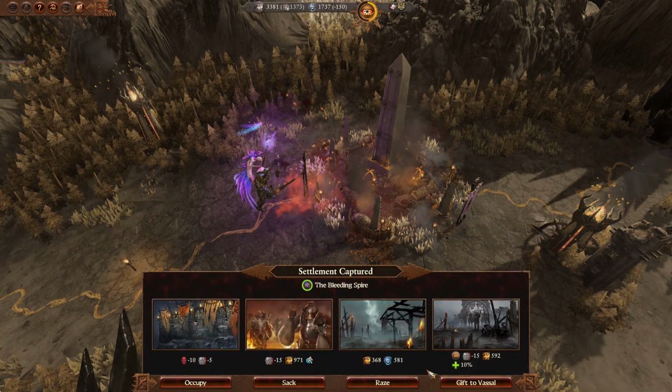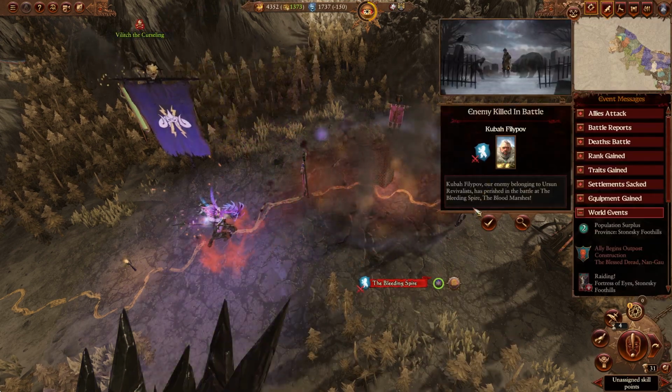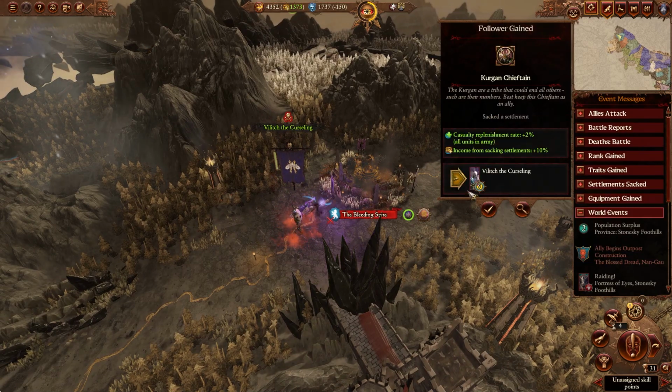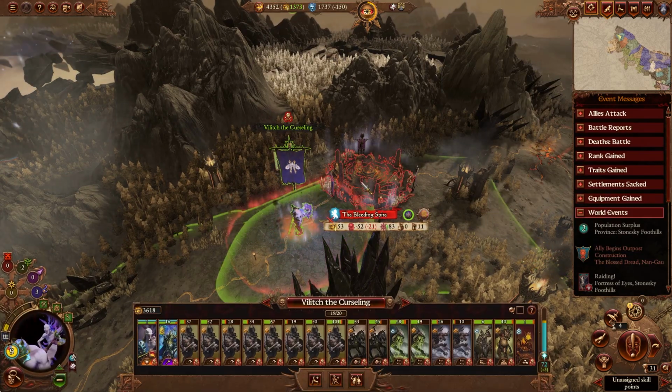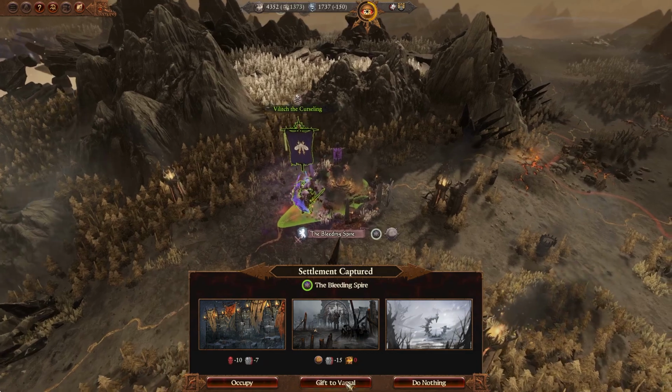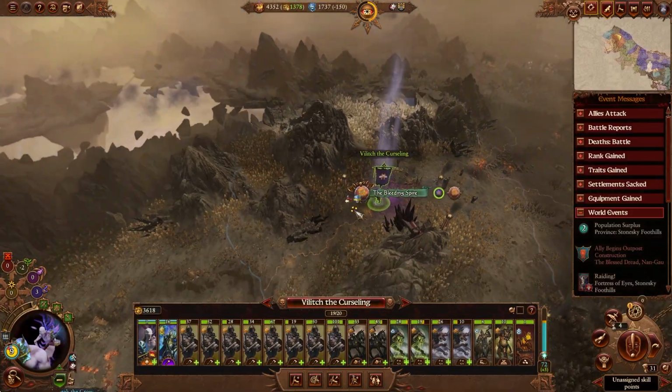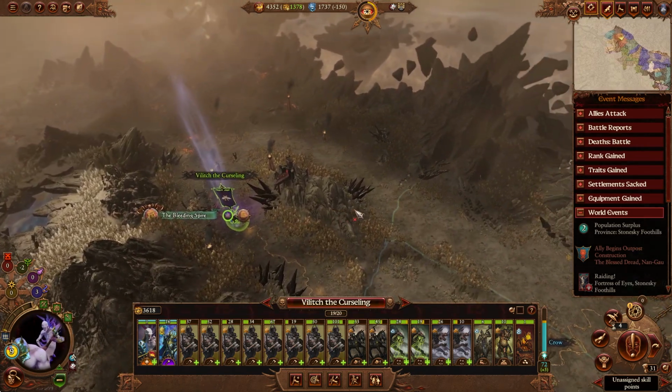And then we will happily go ahead and sack the settlement first. Victory over Kislev. Get a Kurgan chieftain for him as well. Then we'll turn around and we'll hand this one off to our vassal. There we go. Perfect. Spun the camera a little bit there.